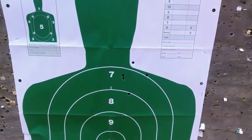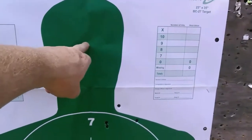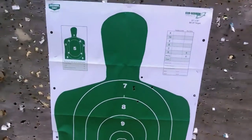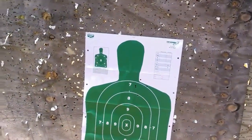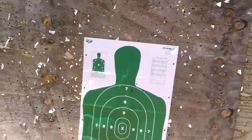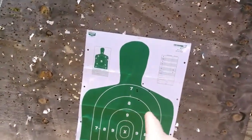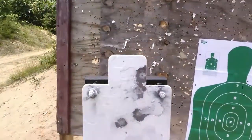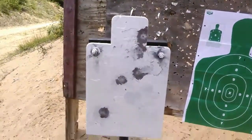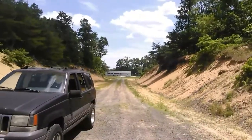Five-shot group at 200 yards. And my point of aim was actually right about here. Like I said, I wasn't sure what the holdover would be yet, because the scope's got a generic holdover. So now I've got a reference point to know where to aim, and I also need to make a few adjustments to center up the scope. And it's more of the same. That's from 200 yards.